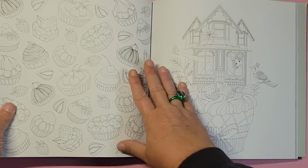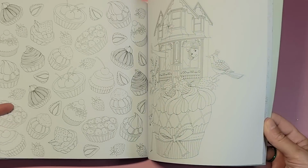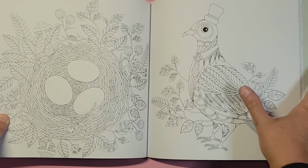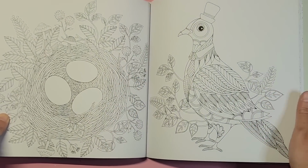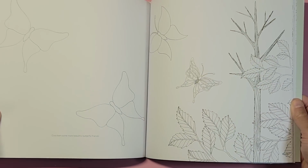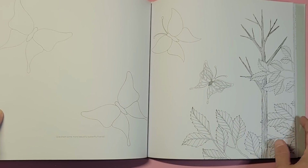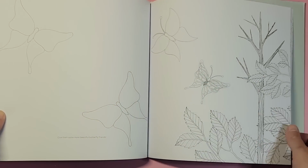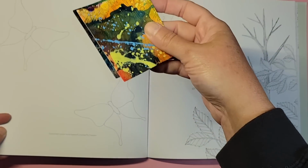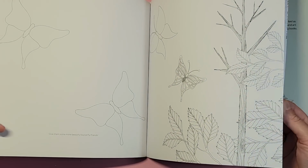I'm already ruining some of my fall plans by having some of these new books come in because I want to color in them, as you just saw with the mixed media page I'm doing. Cute little bird and a nest here. That would be darling to color. And here you can give these some design. I would probably do mixed media in those. By that I mean doing something like these and cutting it to size rather than drawing or doodling in it.